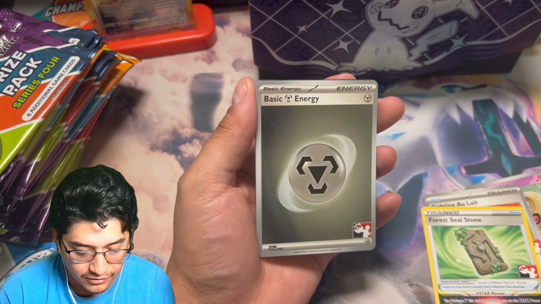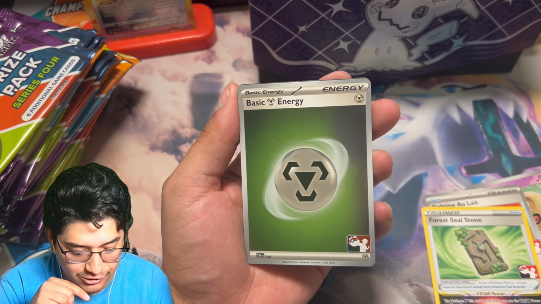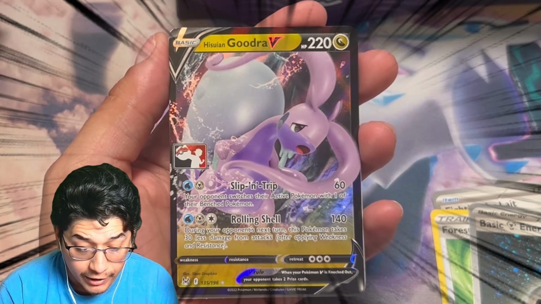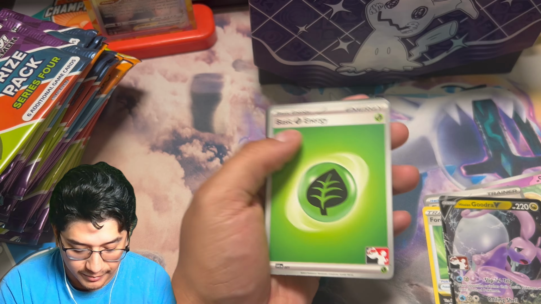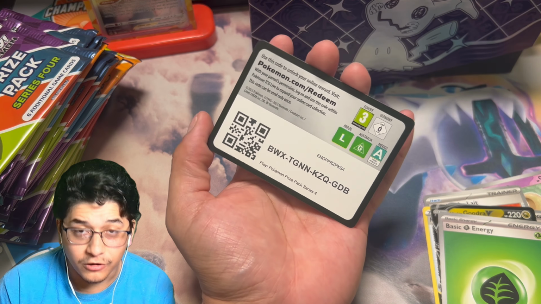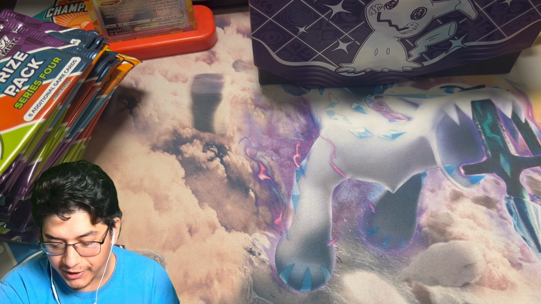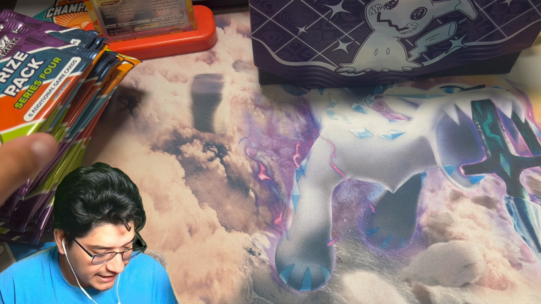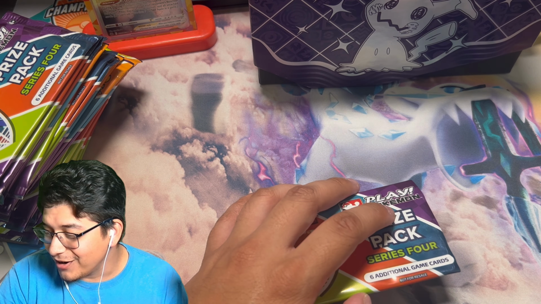Ooh, we get the... I see my reflection. Yeah, that's the green screen. And we get the Gudra V stamped. Holy smokes, bro. These packs are coming in hot. Another code card just for you. Wow, these are nice. We're pulling major heat.